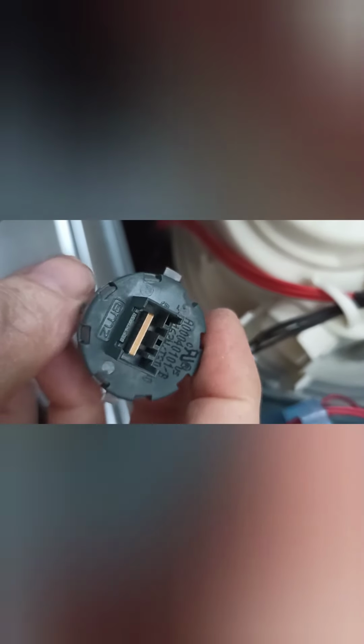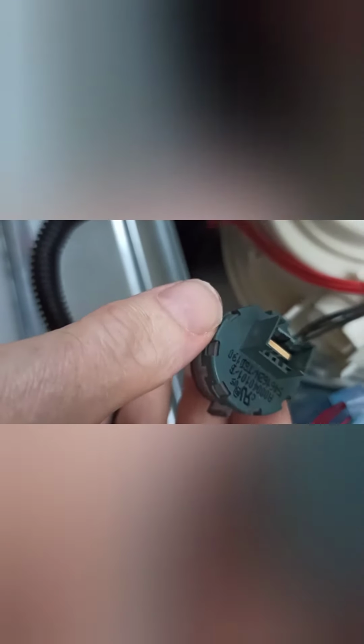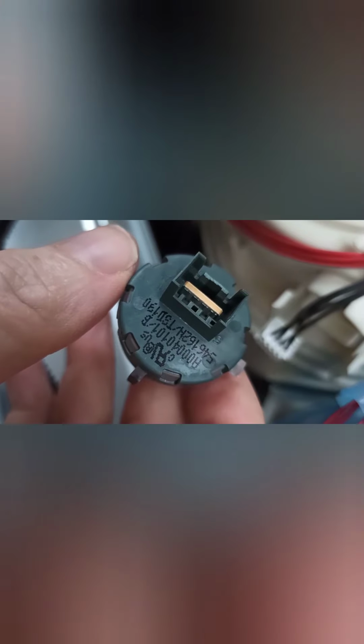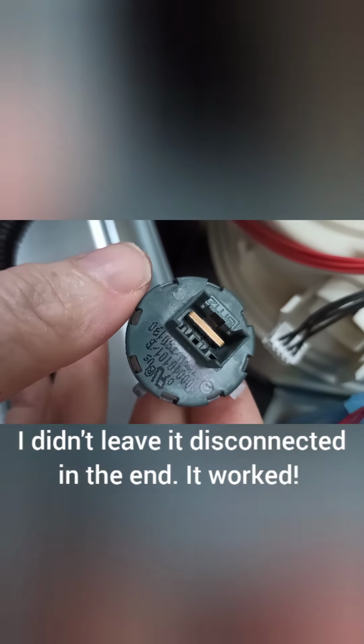Now it only goes back in one way because there's a knot that makes it so that it only goes in one way. There, that groove. So it'll only go back in one way, hopefully, and we'll see how we go. Okay, yeah, there's the knot on that end. Well, I call it a knot, I don't know what it's called. So, right, I'm going to put it back in. I'm going to order the part, and I'm going to leave it disconnected and just see if that will heat anything up, because it might just get hotter and hotter and hotter, but I'll be careful of that. I'll just see if it works with that disconnected. Okay.